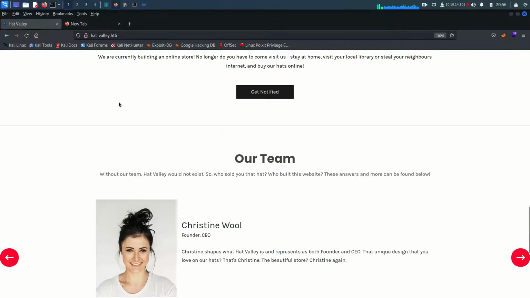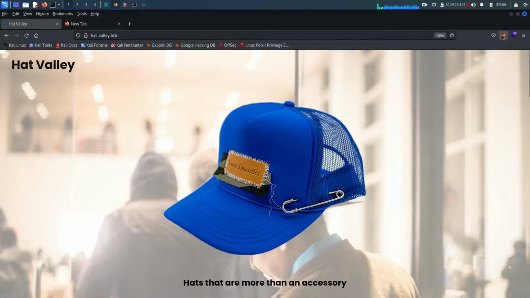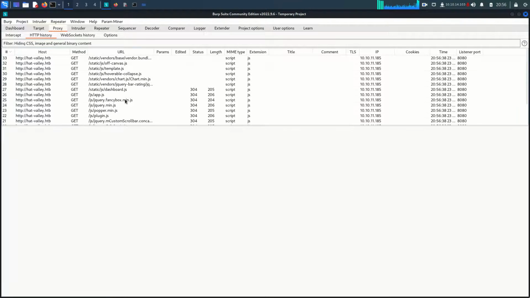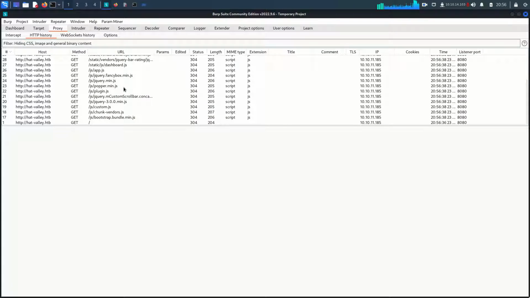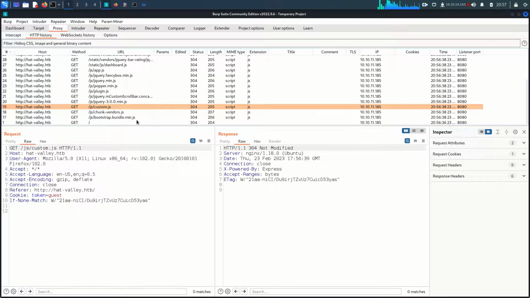In this website, there is not much that is interesting, as you can see. So first things first, I'm going to start Burp Suite on my browser, and I'm just going to refresh this page and let's see what we get here. As you can see, too many resources are loaded with the same page from the backend. This is the main request which we wanted to access, but once you call this endpoint, it is going to get more resources like JavaScripts and all. Fine. So here, as you can see, JS boot, custom.js, that could be interesting.